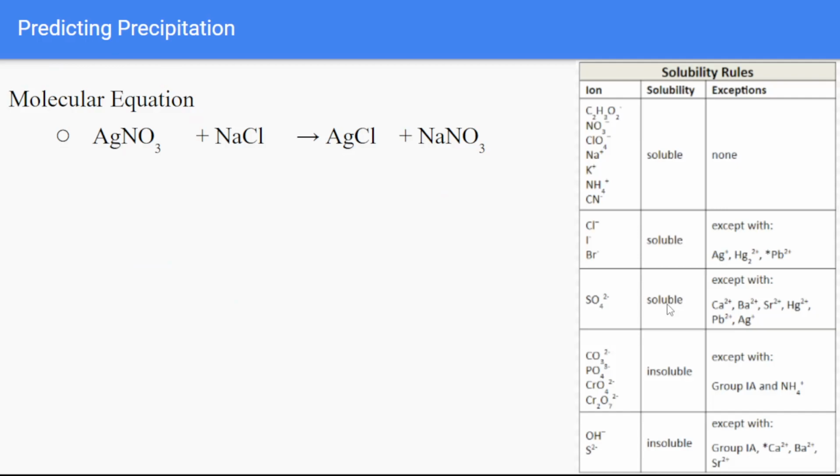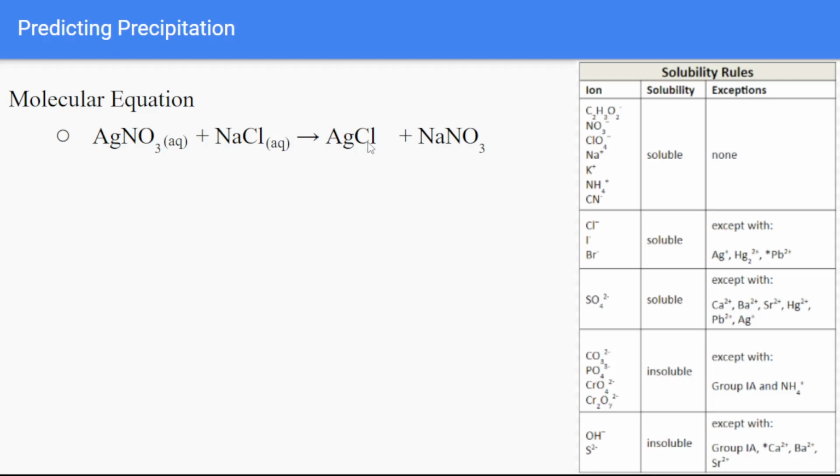Now, how do you predict which substances will be aqueous and which ones will be solid? Solubility rules. Silver nitrate. So we look over here. Do we see silver? Do we see nitrate? Oh, there's nitrate right there. It's soluble with no exceptions. Soluble is aqueous. How about sodium chloride? Well, I see sodium and I see chloride, both soluble. Sodium, no exceptions. Chloride is insoluble with silver, but sodium is not silver. So it is soluble, which means aqueous.